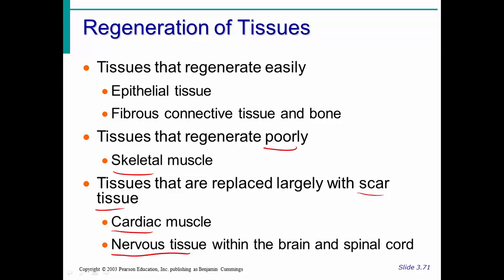Tissues that regenerate really easily, so almost all epithelial tissues regenerate really easily. Fibrous connective and bone, 4 to 6 weeks for most bone breaks. Skeletal muscle is poor, so it takes a long time for skeletal muscle, if you tear a muscle fiber, to reform. And then scar tissue, cardiac muscle, you will always have a scar if you damage any of those cells. And then neural tissue, it's somewhat of a myth that you'll never have more neurons after birth, but it's few and far between. We can regenerate what are called neuroglia, all the cells that hold the neurons together, which is what a brain tumor is.